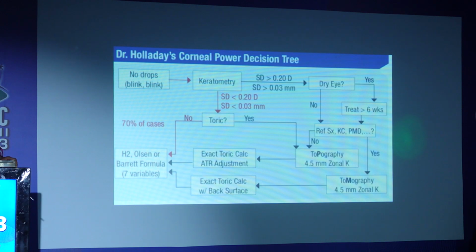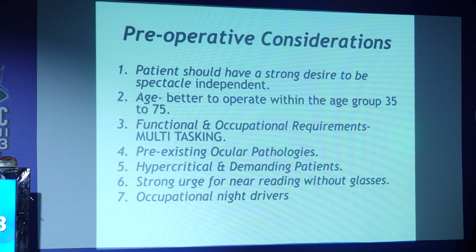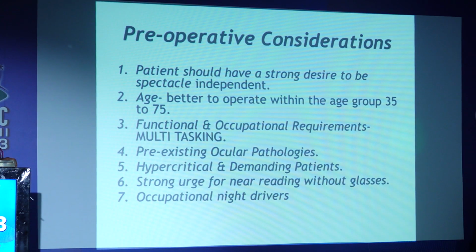If there is no toric, you can do any great formula on the 700 and take these patients to the OR. If there is a toric, you need to do a topography, assess the cylinder and the degree of astigmatism, and then calculate the exact power required for these torics. Our practice has now shifted almost to 70% torics, because anything more than 0.75, we will take on a toric platform, and less than 0.75, we'll take these patients for an LRI on our femto platform, the Catalyst.